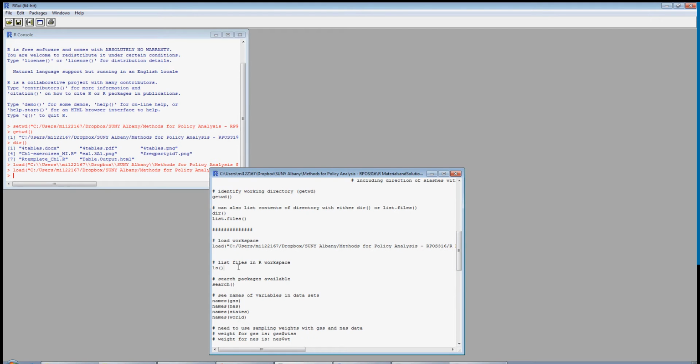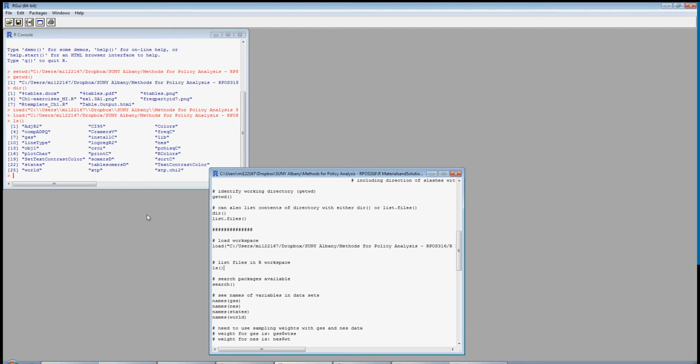And then going to the first command that Pollock has us run, which is at the bottom of page 4, is the ls command. We're just going to list the objects in this workspace. Again, you can highlight ls, open parentheses, close parentheses, and hit Control R, and you see that the output matches the output at the top of page 5.